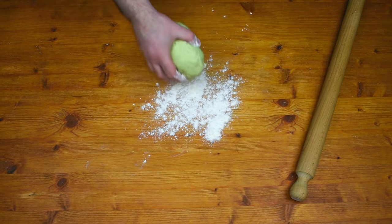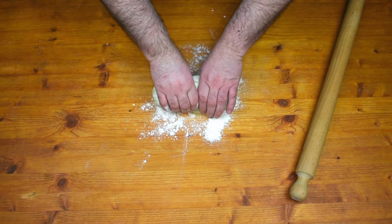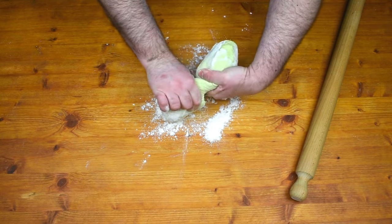We roll the dough to obtain a sheet of pasta that is not too thin. Then we cut it into squares or rectangles.